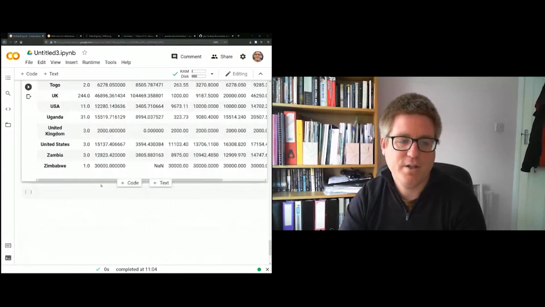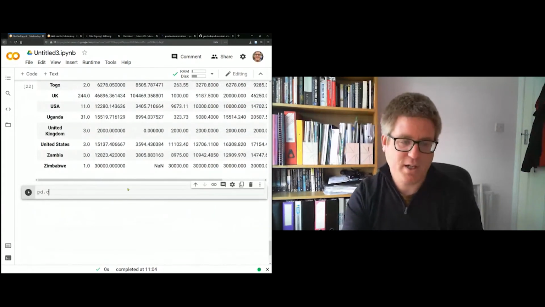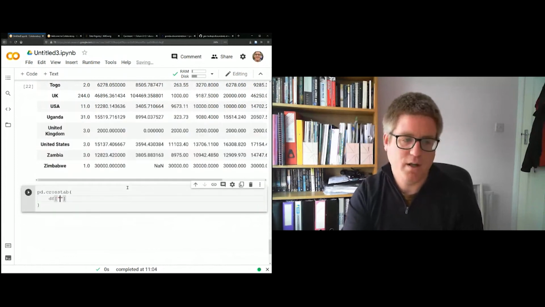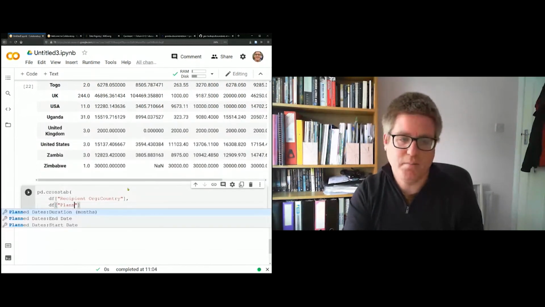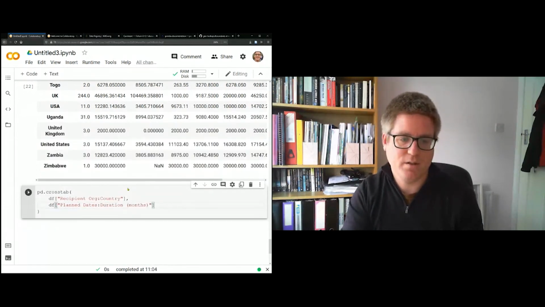And finally, you can do crosstabs, so you can compare two different variables. I'm going to compare recipient organization country with our plan dates duration months.